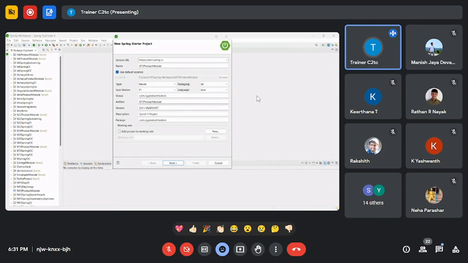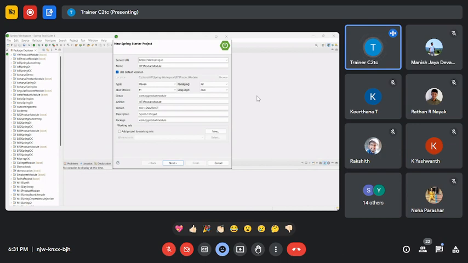I have taken one of the modules, which is the product module, for the live demonstration. That is why I'm naming my project product module. Similarly, whichever module you receive, please name accordingly. And since I have multiple product modules in my workspace, to differentiate, I've given my batch number.